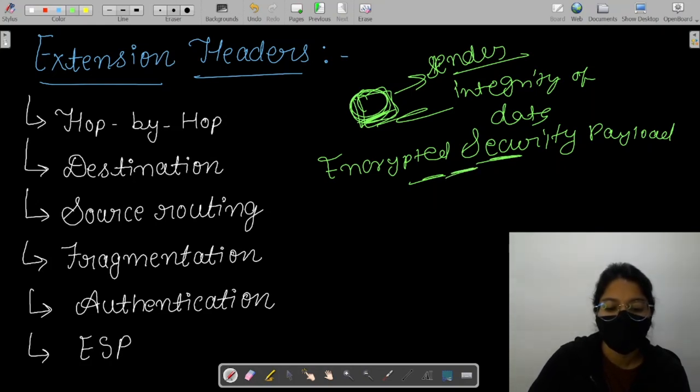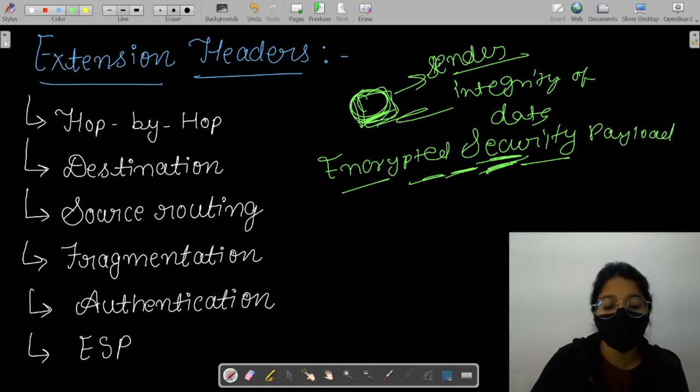Okay, the security parameter field is a 32-bit word that defines the type of encryption and decryption used. So we use this Encrypted Security Payload extension header because we want security. For that reason we are using this.